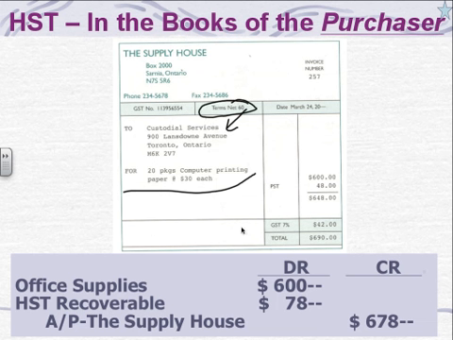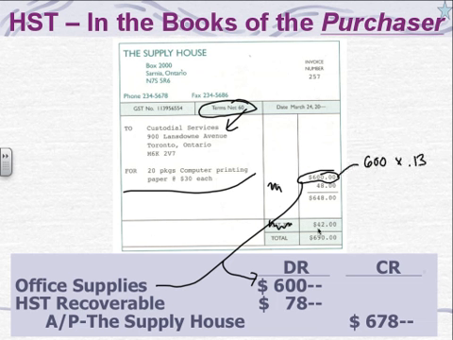So we bought computer printing paper, which we will call supplies, and you know supplies is an asset, and when an asset goes up, you debit it. So there we have $600 worth of supplies, and we're going to debit supplies here for $600. Now, as you recall, when you buy something, you have to add the tax to it, and as Ms. Sharma said earlier, we're going to ignore the PST and GST because these are old sales slips, and we're going to multiply the $600 times the 0.13 HST, and it's going to give us $78.